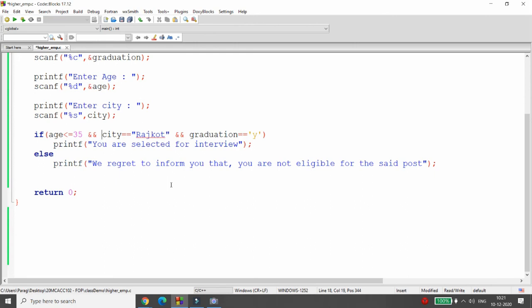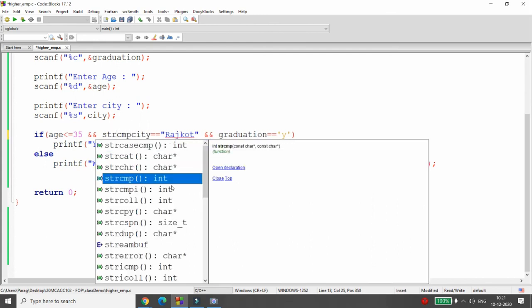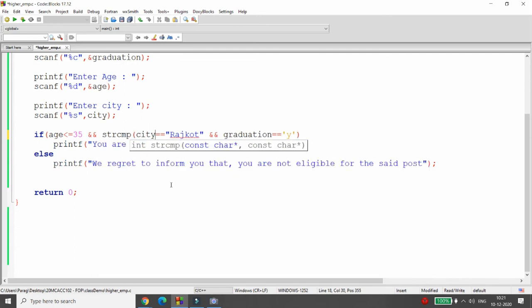So what do I want to compare? I want to compare that if strcmp, this is the function, right? So here you can compare two different strings, that is the CT that is input by the user and Rajkot. If both are same, then this will return you 0.